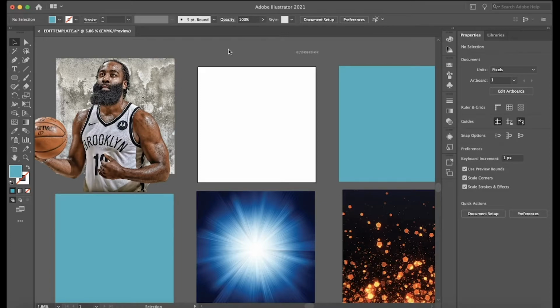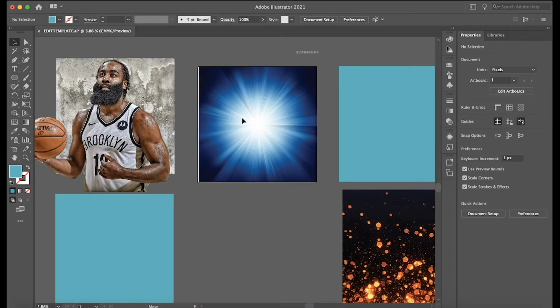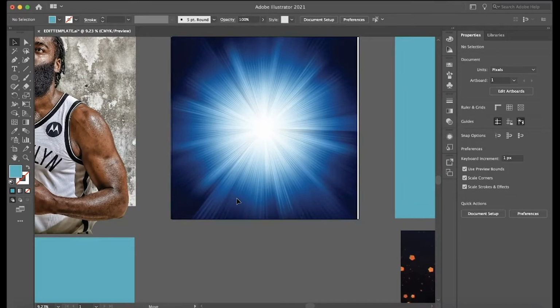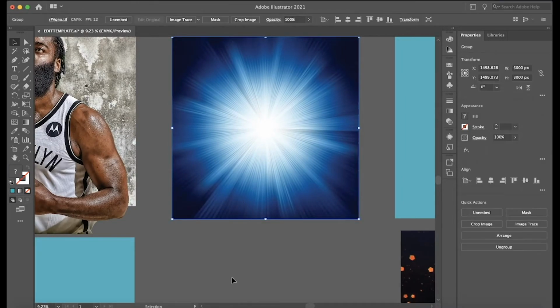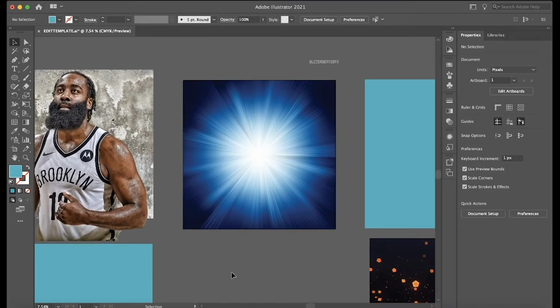Now the thing about the Brooklyn Nets is their colors are not the greatest, right? But you can do so many different things with this. First thing, I usually like to put this in here. This is probably the background I use the most. It's pretty nice.